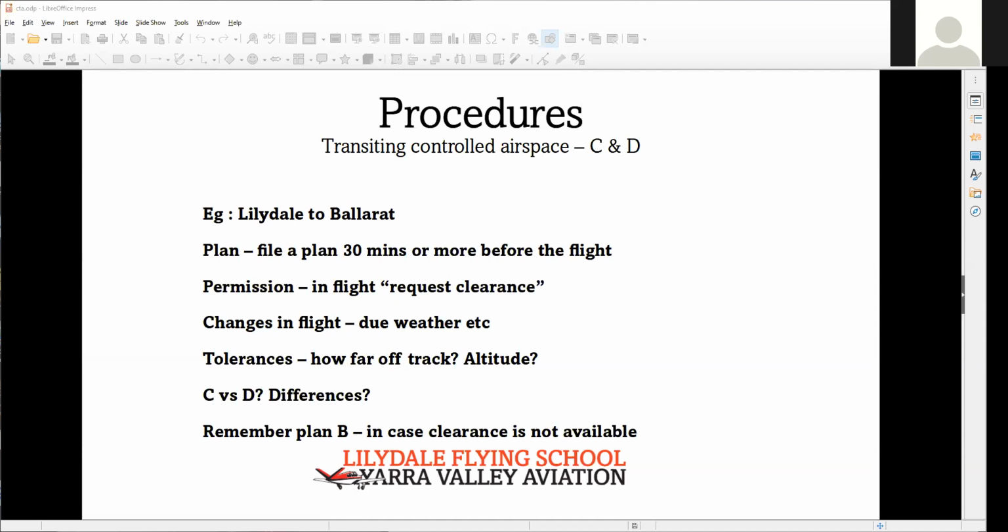And the clearance will be something like Romeo Charlie Romeo, you're cleared to Ballarat via Melbourne, climb 6,500. And you just simply read that back. They may give you the QNH and ask you to verify altitude, in which case you just repeat the QNH that you've been given and say that you're passing 2,100 feet or whatever altitude you may be at.